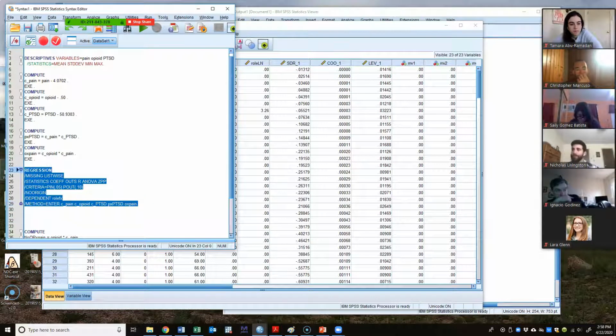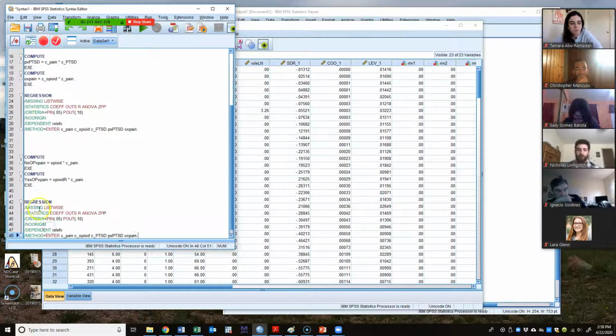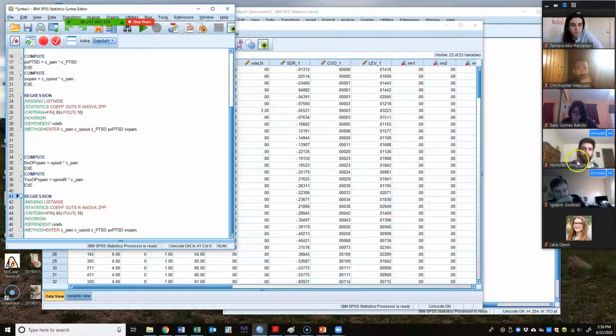so this is my regression model, right? Nick, what am I going to enter? How am I going to modify this to get my conditional effect of pain on functioning for people who aren't using opiates? So just take out all the interaction terms about PTSD and the new interaction term that you just made. Throw that in there. Okay.